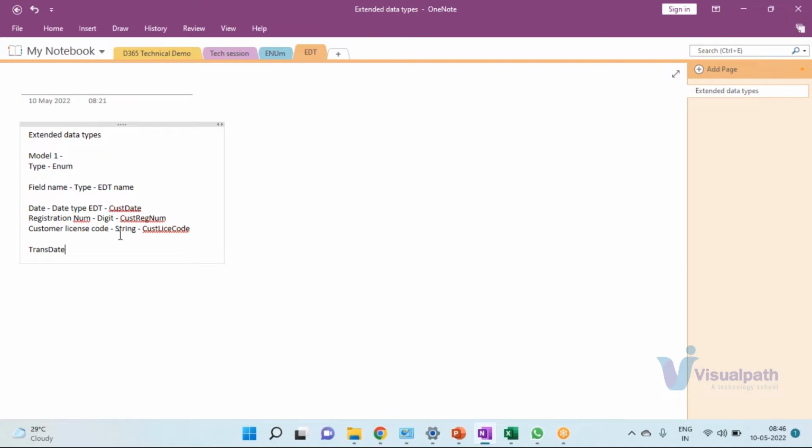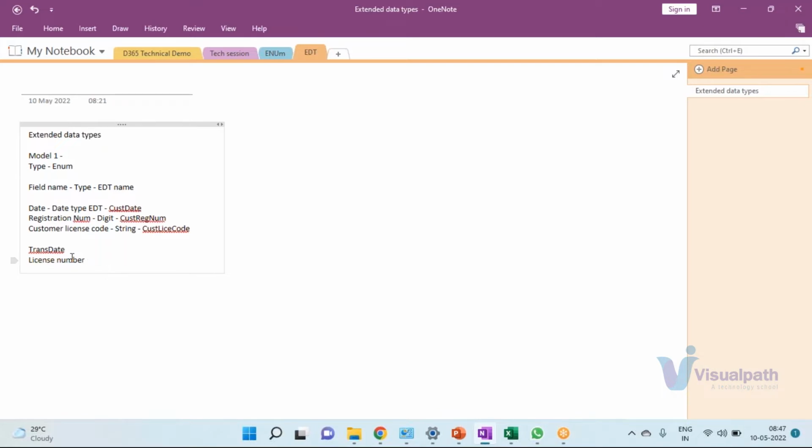Similarly, if you have a string for license code, we have string fields called maybe license number. If you do not want to create this cast license code, you can just go and extend this field to cast license number. It will inherit all the properties of the license number.